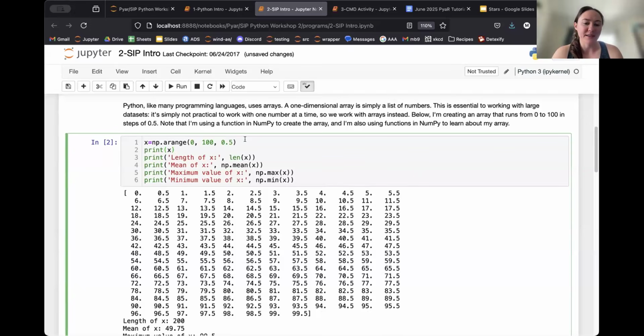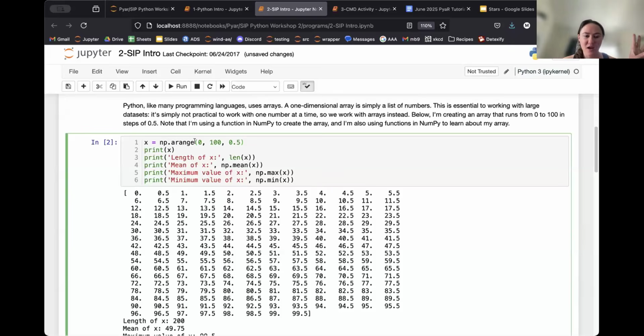Arrays are a collection of numbers. I don't want to say a list of numbers because a list is something different in Python. But we can actually use similar cues as we did for lists in order to generate these arrays of numbers. So I'm going to use the tool of NumPy, or the package of NumPy, and I'm going to call on one of the functions that's inside of NumPy. It's an automatic function that just comes with NumPy, and it's called arange. Now, this is different than the word arrange, which has two R's.